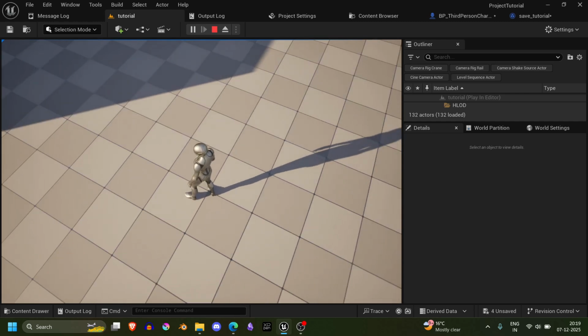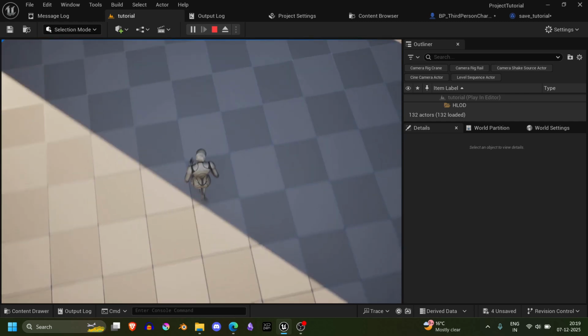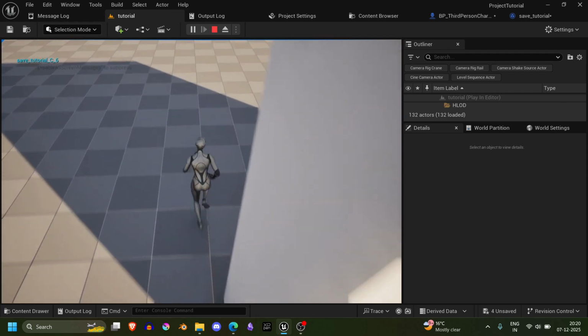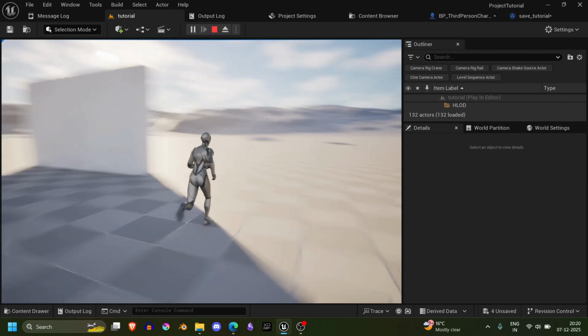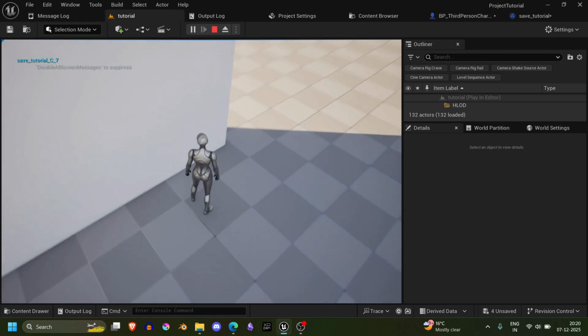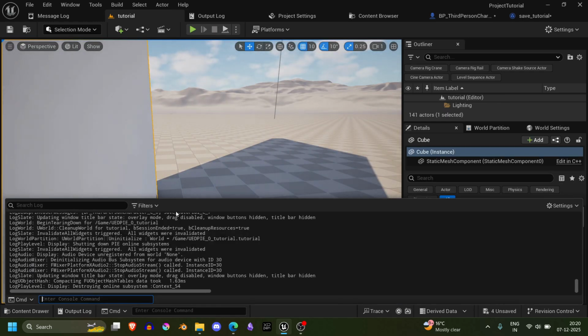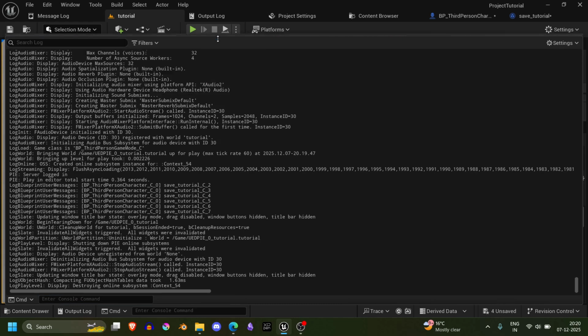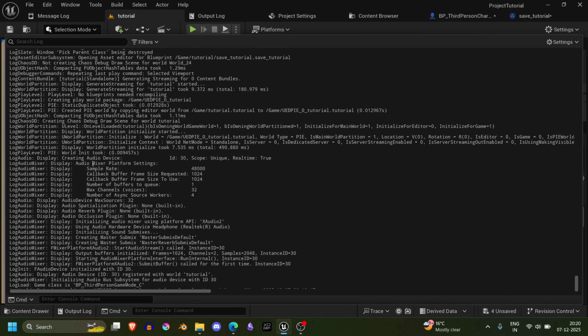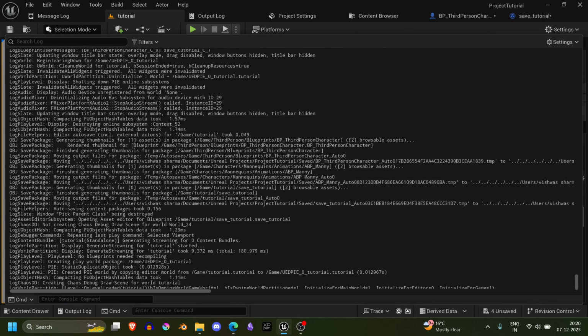As soon as you press 1, you can see it's creating that Save_Tutorial_C, then 1 2 3 4, as you can see. So it's creating slots. Now the question is, where is it actually used? Because it's a very specific node and it can't be used again and again and again because you are not always creating save game objects. You need to save in the already created ones. So you can say it's technically a start of the save game object structure.